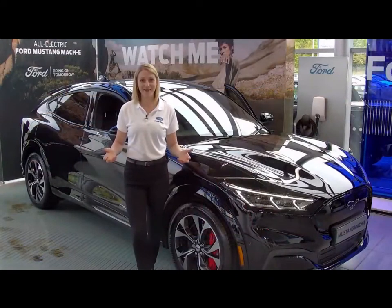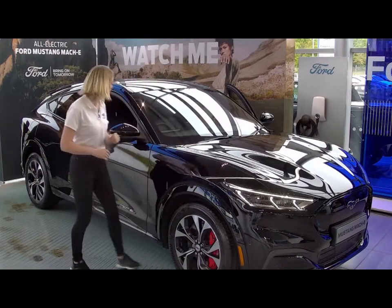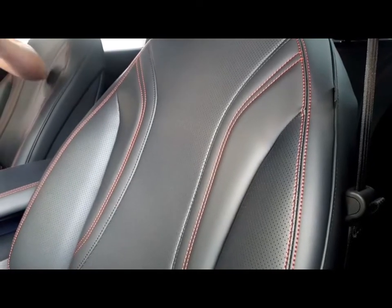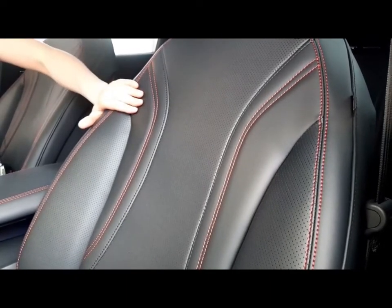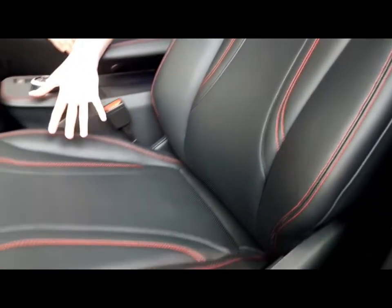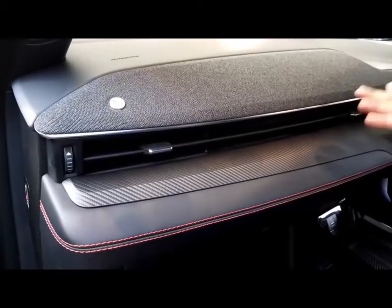So I think that's enough of the Mach-E on paper. Let's jump inside the vehicle now, and I'll show you some of the interior. The E-latch as we jump in. So as soon as you get into the vehicle, you can see this great performance feel, really great design throughout. We start with the Sensico vegan leather here, and as you can see, this beautiful hand-stitched red detail, giving it that sporty feel. As our eyes come up then to the Bang & Olufsen 10-speaker sound bar.